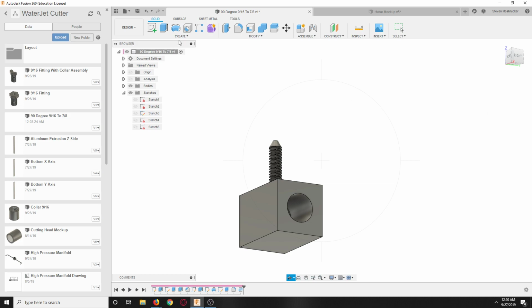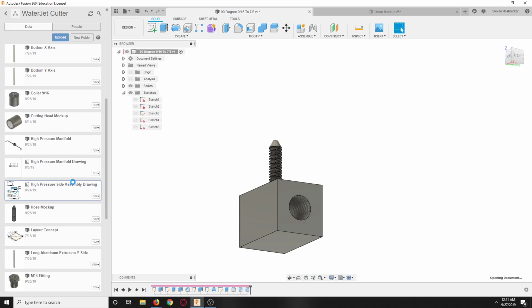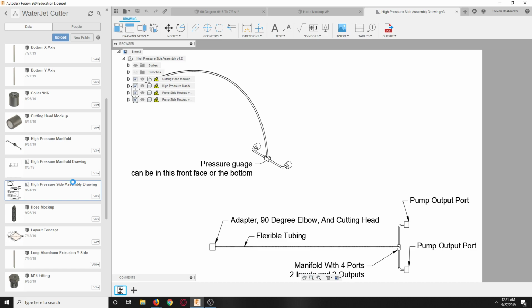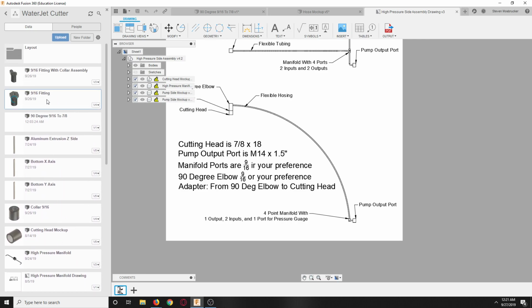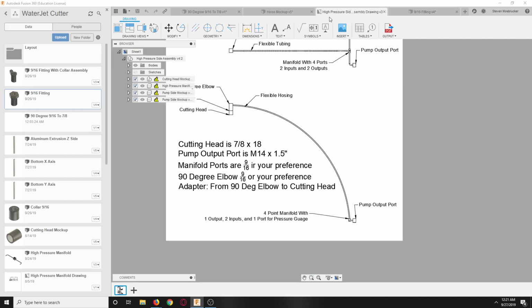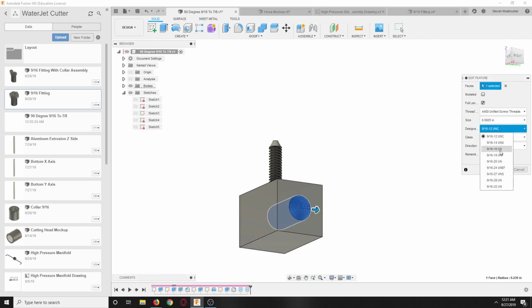Oh, and then here, oops. Oh, sorry, that's going to use a 7/8. We're going to 7/8, I forgot. It says 9/16. I can't remember, it's in this one. I mean, in actuality, I could pretty much use whatever I want. 9/16, 18. So I'm making the collar and doing all of this stuff. There you go.